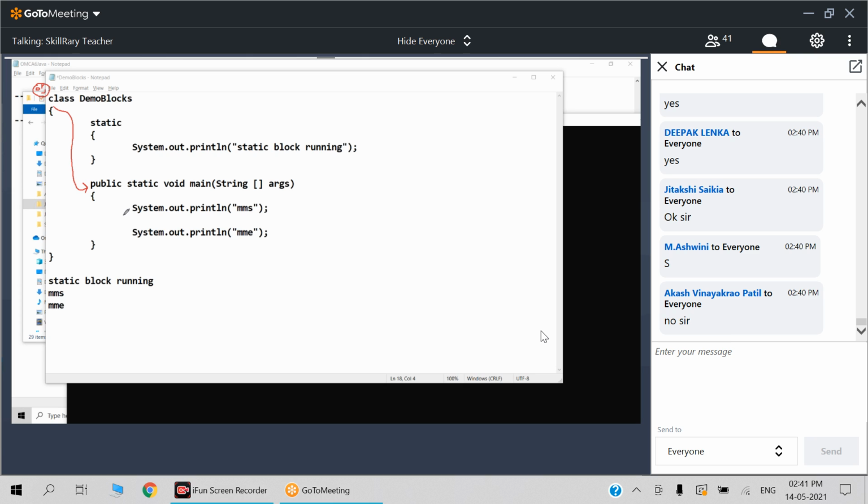But the JVM will not enter inside the main method yet. Once the JVM comes to know the main method is there, that means it can execute this Java class. Then firstly the JVM will go and search for a static block. Is there any static block? Yes, execute this. Then, is there any other static block in the class? No. Then once static block execution is finished, it enters the main method and executes the remaining piece of code. Is everyone clear on this?